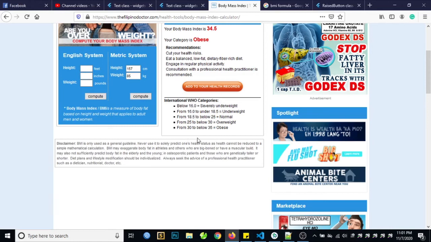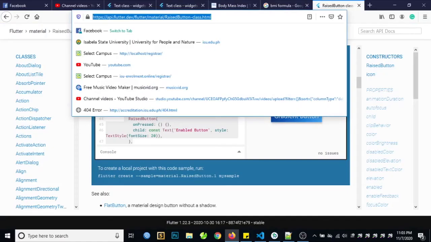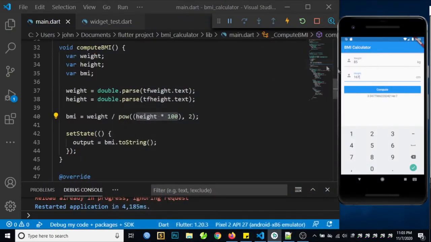But if you are greater than 25 to below 30, you are overweight, and if your BMI is from 30 to below 35, you are obese. So in our result, you are underweight.